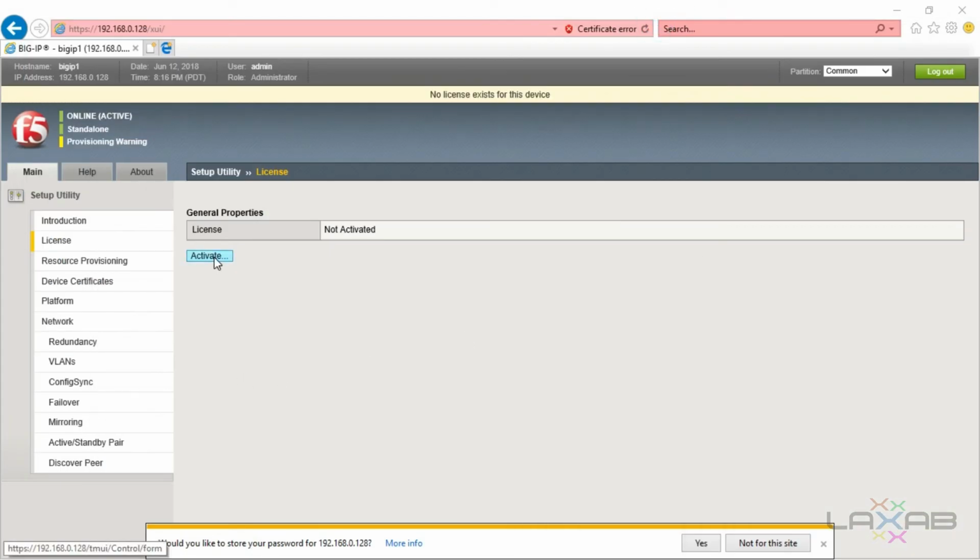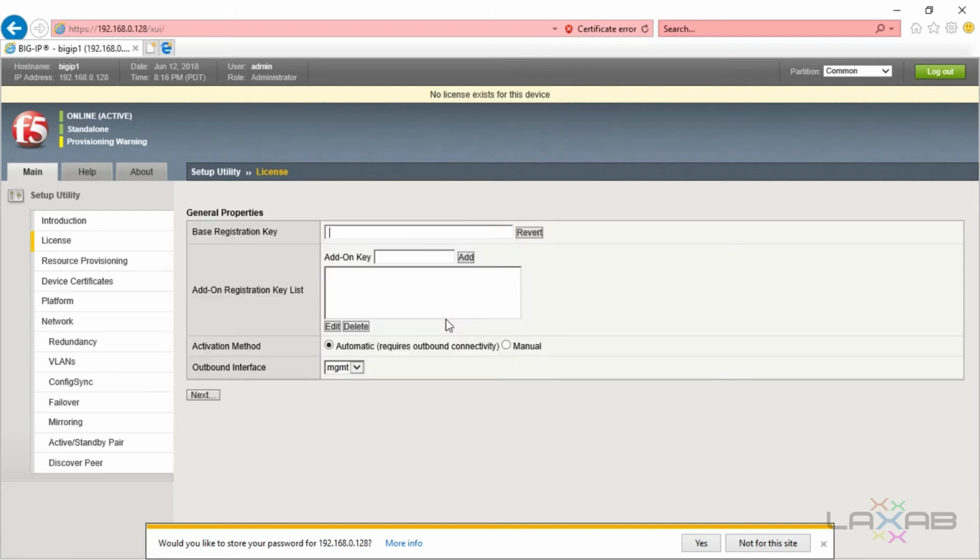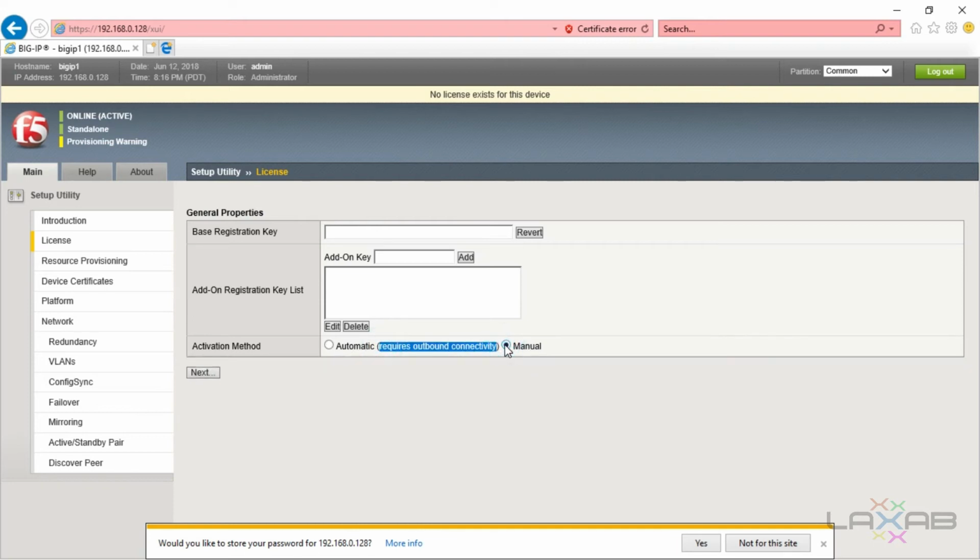So I'll do one thing. I will click on activating this license and enter the base registration key. Before I proceed, you can see you can activate the license using automatic, which needs internet connectivity, or you can do it manually.